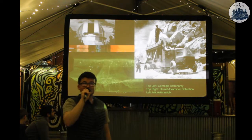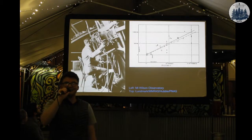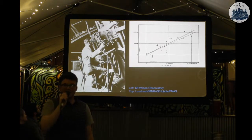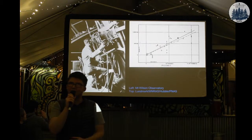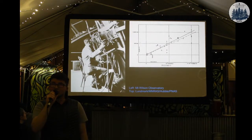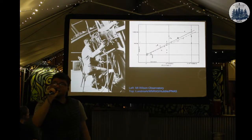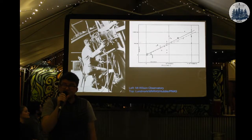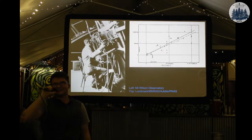It made amazing results. This is Edwin Hubble, looking into the Hooker Telescope. Before they knew about multiple galaxies, they called them island universes. He proved that the Andromeda galaxy was actually not part of the Milky Way - that it was separate. And about 20 years later, we discovered that not only was our galaxy not the only galaxy, but our entire universe was expanding. So this telescope is incredibly important, and it's the worst-named telescope in my opinion.